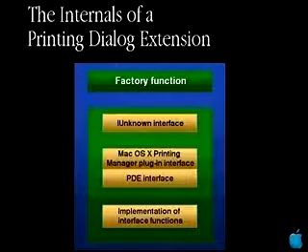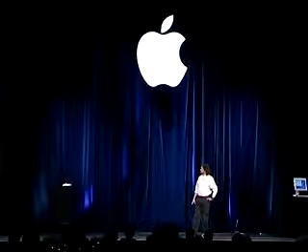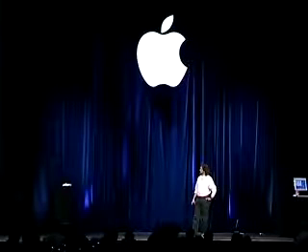So what does a printing dialog extension look like? All the printing dialog extensions are based on CF plugin. CF plugin is the preferred mechanism for creating plugin code modules on OS 10. And it is, to a large extent, based on the Microsoft COM plugin model. This diagram gives you a real basic overview of what that might look like.